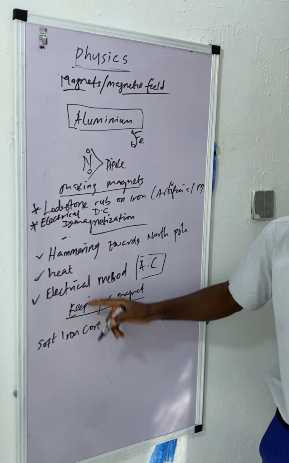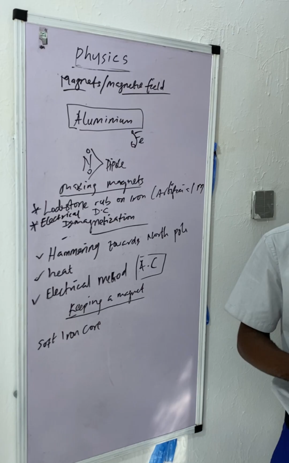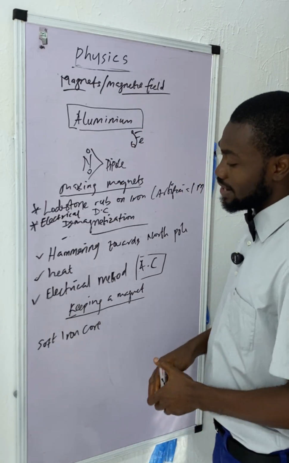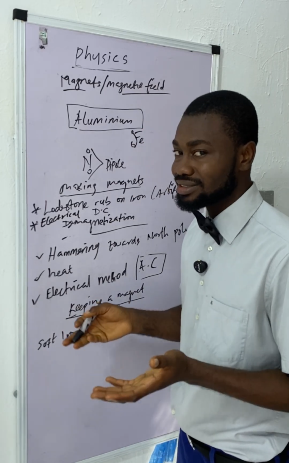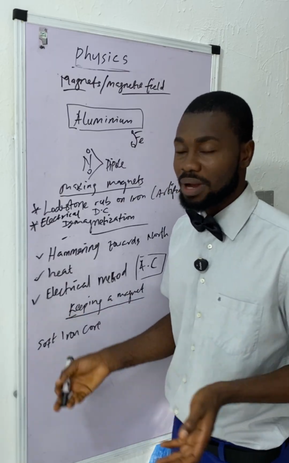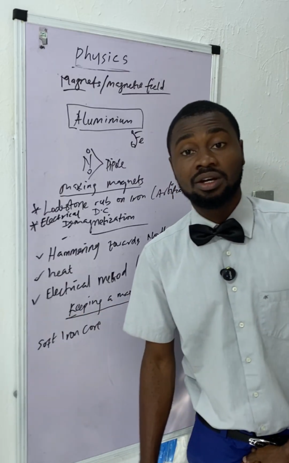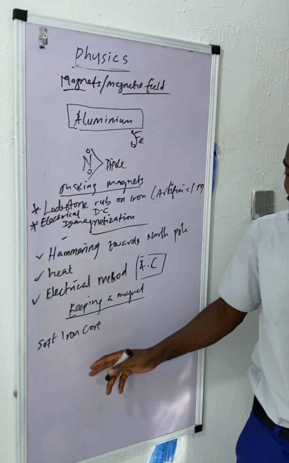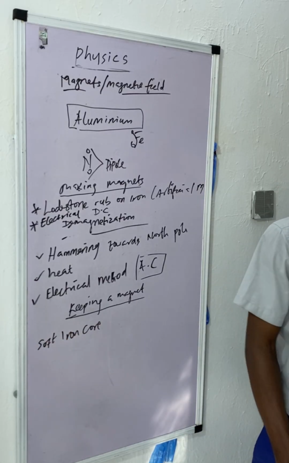Another one is avoid hammering, avoid heating, and avoid dropping. Because when the magnet falls to the ground, it's also like hammering. It gives the same effect as hammering, because it's a trauma, a disturbance. So avoid dropping it on the ground, because if it happens several times, you start noticing that the magnet is now losing its magnetism.